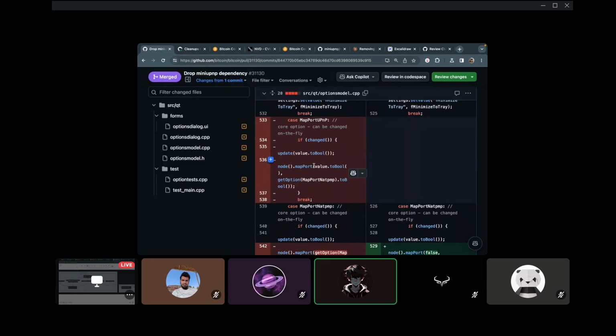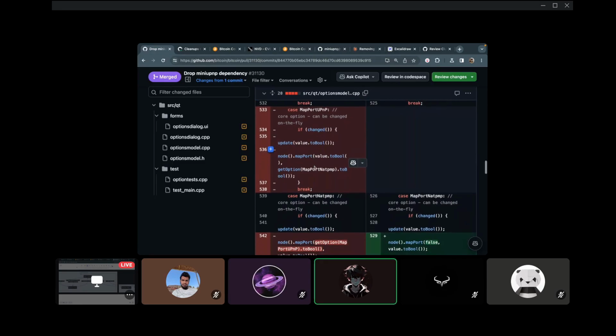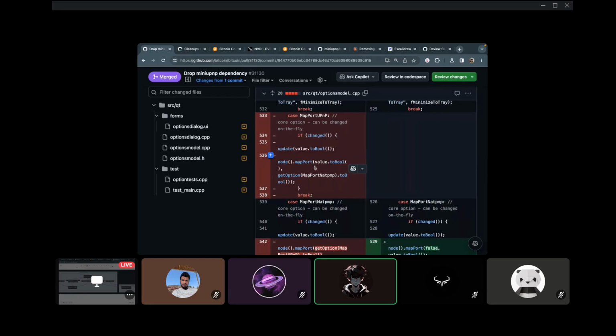Okay, and also this one is if you're running Bitcoin Core and there is some error with the router, you don't want to stop Bitcoin Core, enable UPnP, and then start Bitcoin Core again.